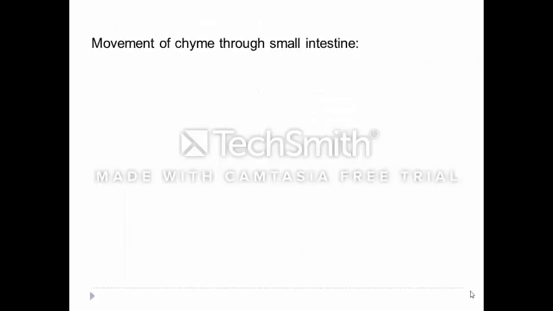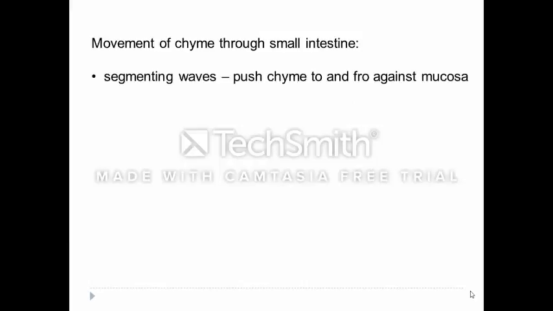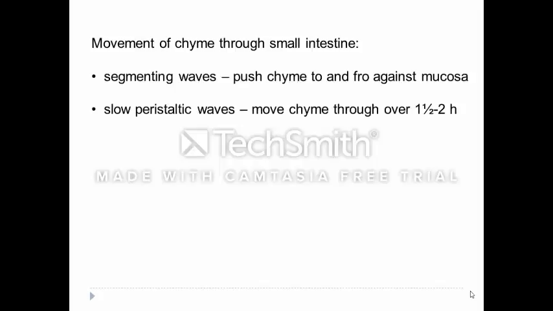Movement of chyme through the small intestine is by 2 mechanisms: segmenting waves, which push chyme to and fro against the mucosa, and slow peristaltic waves, which move chyme through over approximately 1.5 to 2 hours. A meal generally takes between 3 to 5 hours to pass completely through the small intestine.